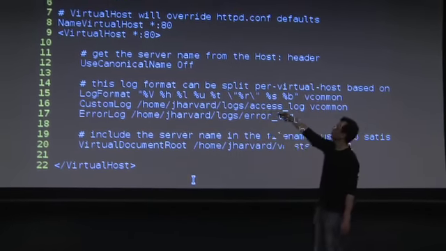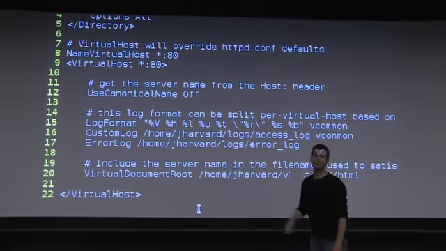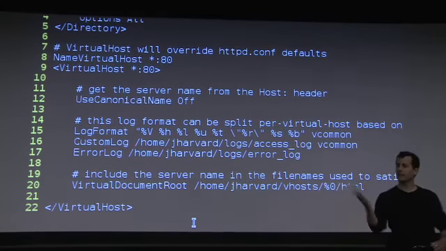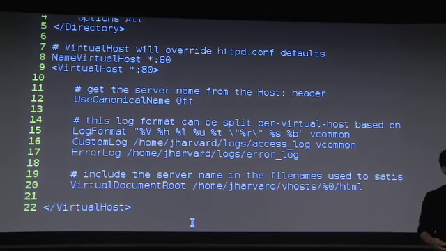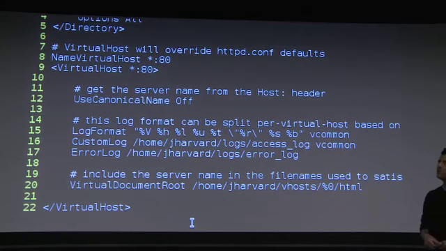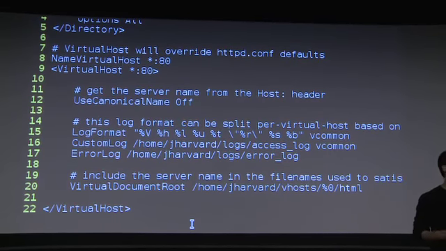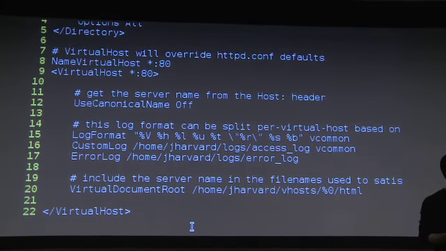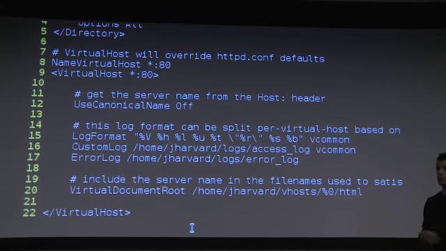And then up here, we see a little familiar syntax. 80 is referring to what, probably? Yeah. Port 80, which is HTTP. The star represents anything. And what it means here is any IP address or any name. So foo, bar, baz, project 0, project 1.